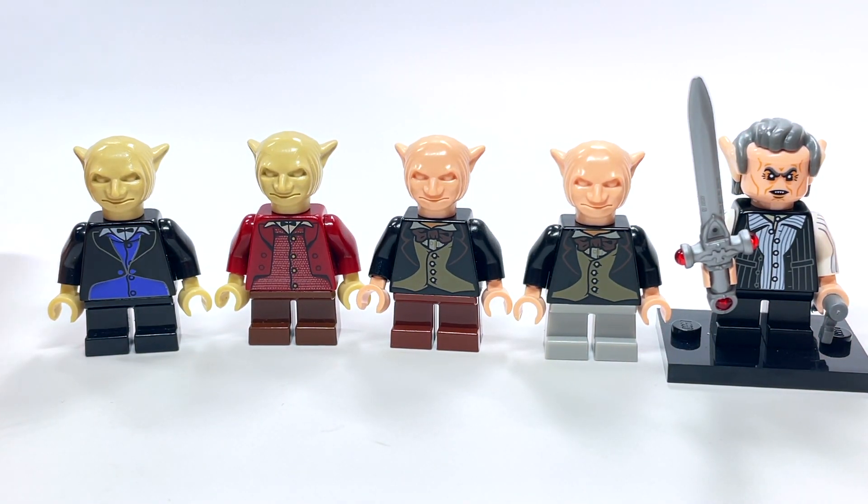Once I rebuild my original Gringotts I'll also be able to do a comparison to the 2011 Gringotts — they're completely and totally different, they could not be more different. I'm still hoping one day we'll see a new Gringotts, but the 2011 was great. I'm still waiting to get the Diagon Alley that came out last year — I did order it, but it's been on back order from LEGO for quite some time.